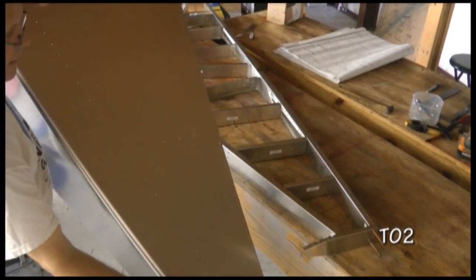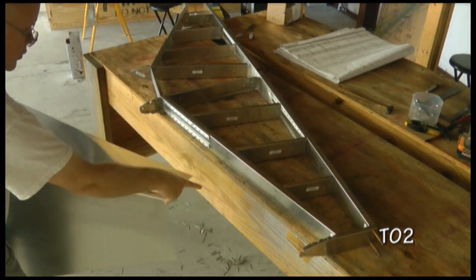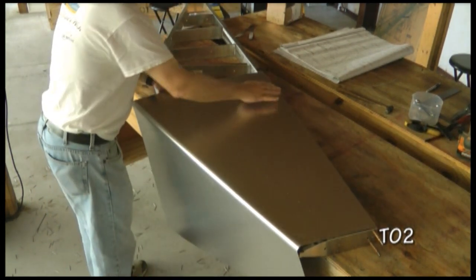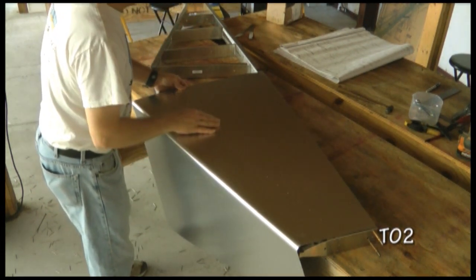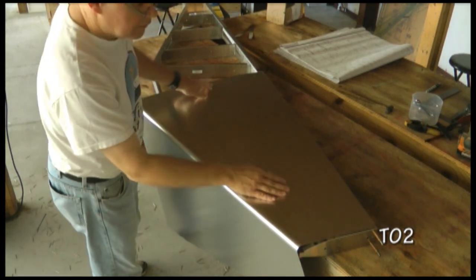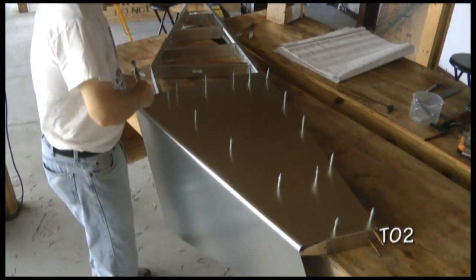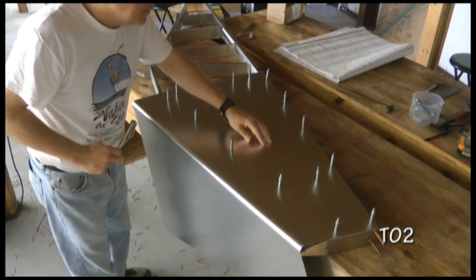And we can take our skin and simply match up the shape with the skeleton, and we're going to let one edge dangle over the side of the table. And we simply walk it up, match up the edge with the spar. We will see that the holes line up very nicely, and we'll simply go ahead and fill it full of clecos. Now these holes are the number 40 pilot holes, so we'll use our silver clecos to install this. And if we need to get the holes lined up for the ribs, we can simply reach underneath and move them around until we get the holes lined up by simply shifting the ribs a little bit.